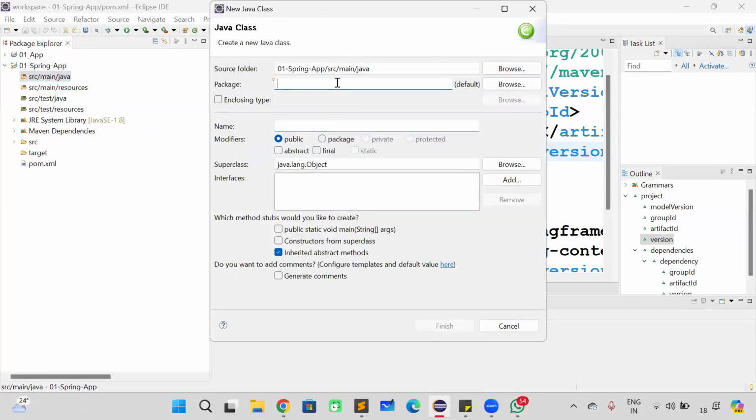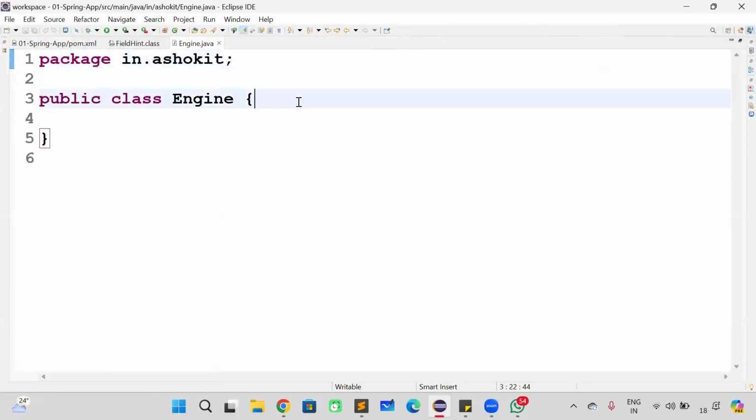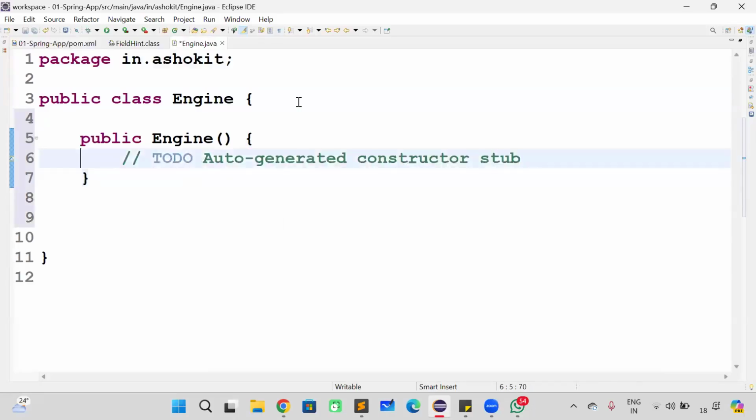I'm creating a class with the name Engine, in package in.ashokit. Any class you can create. Let me write one zero-param constructor to understand whether the object is created for the class or not. If the object is created, the constructor will be executed.